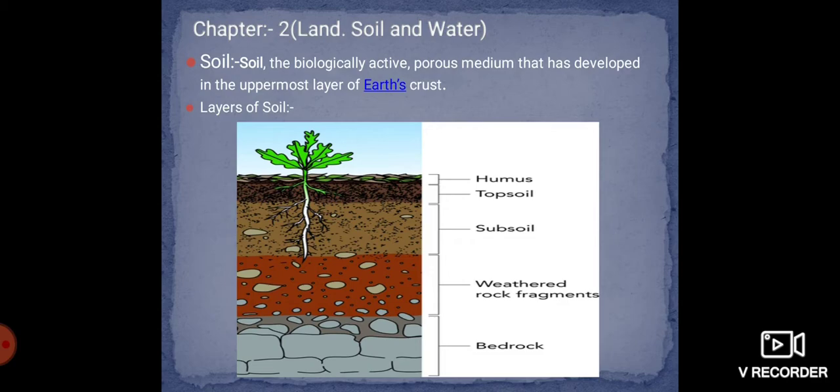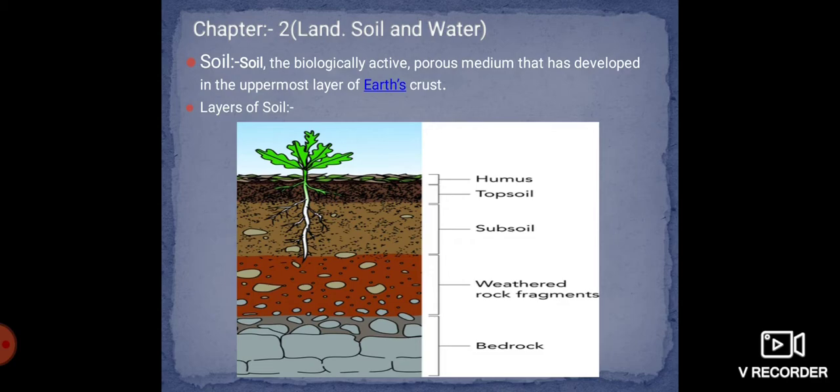A number of natural forces called agents work to break down the parent rock into tiny particles of soil. These pieces get further broken down to form sand and silt and ultimately finer particles, and the process continues. This process is very slow. It will take thousands of years to form just a 1 centimeter layer of soil. These particles form the top layer of the soil.